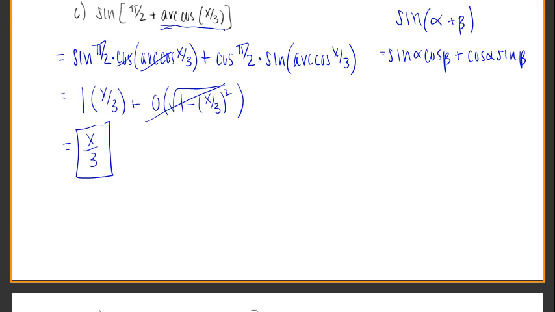Now I'm going to go up there to my inverse portion, go to the angle, and arc cosine, I need to put the angle x over 3 between -1 and 1. Because anytime I have arc cosine or arc sine, I always take my angle and put it between -1 and 1. And multiplying everything through by 3, I just get x in the middle.